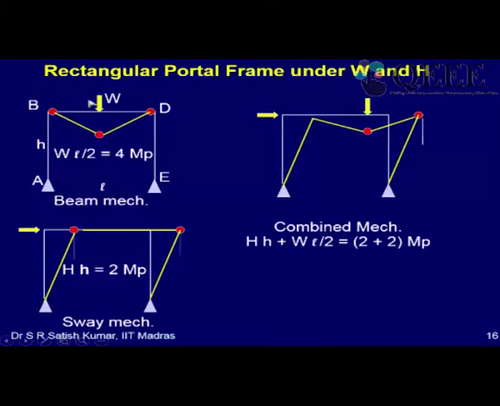So if I choose this as a mechanism, I'll get a collapse load against W, and that may not be even so. In here the H doesn't do any work. So I'll conclude that this may be the W at which the frame may collapse, but it will collapse much before that, because H also is increasing proportionately with W, right? So I need to go for this method. I should check all possible mechanisms, and the lowest one will give me the correct collapse load. Lowest load will be the correct collapse load.